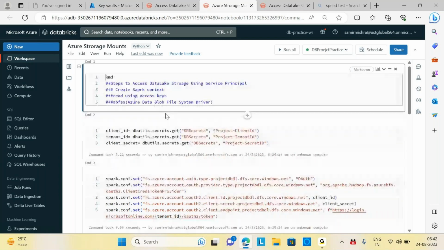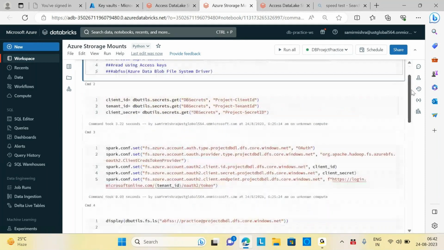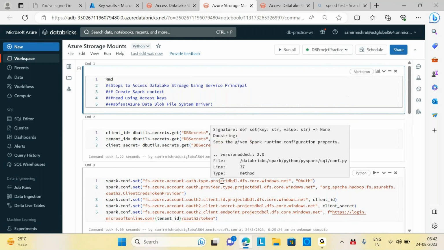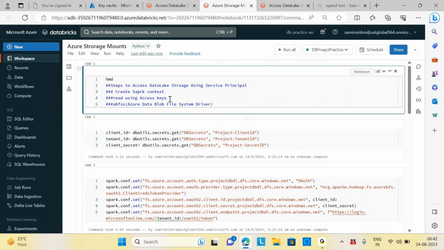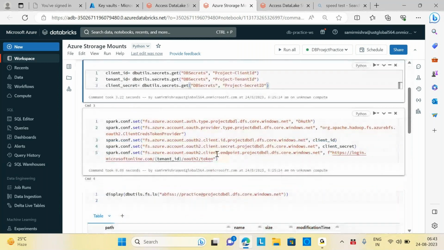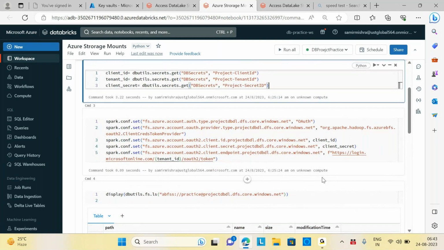So we need to do something. Why have I chosen the service principal way? Because for mounting the storage, the service principal way is the main first prerequisite; I can go with the service principal way only for mounting. We have done all the settings, and all our secrets are available in my Azure Key Vault that you are accessing. Now we need to write the Spark configuration in a different way. Instead of doing all these things, we will just mount in a different way. Again, these are the codes.